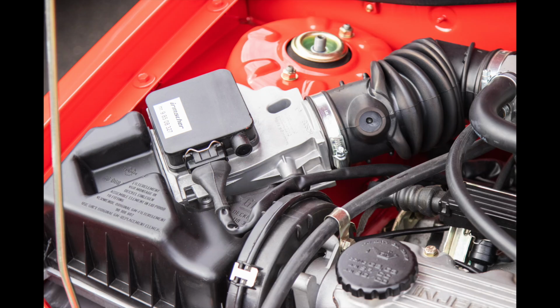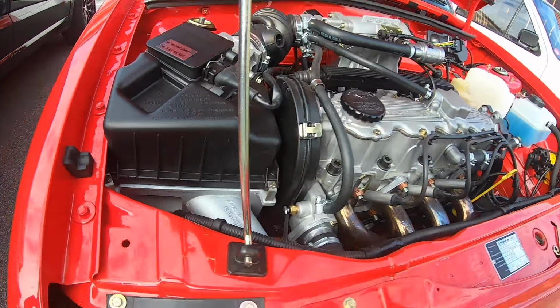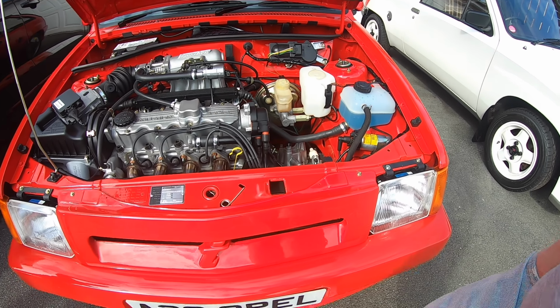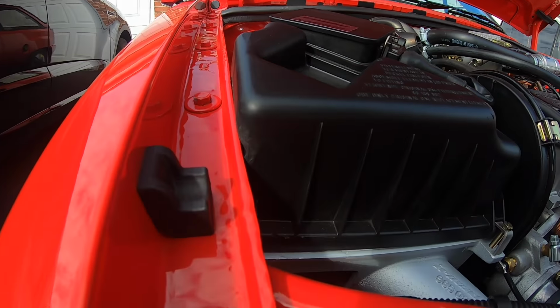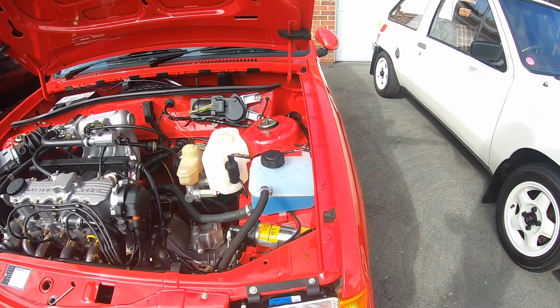Yeah, it looks factory. But if you look at what I've had to do, I've had to put a little dome in that, so it wraps around the inner wing. Did you plastic weld that? I put a bit of rubber tube, sliced the tube in half, and just glued it in place. So it's like a proper curve. It looks factory as well, doesn't it? That's exactly what I wanted. It's the little things like that, isn't it? That difference. It just looks factory, you know.